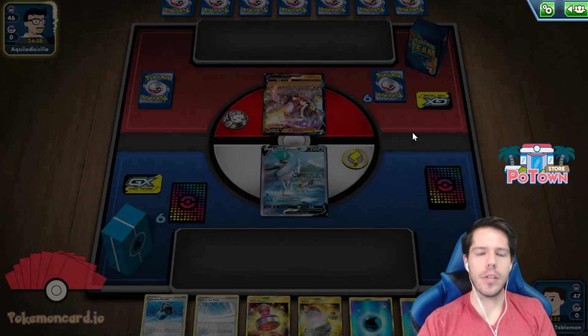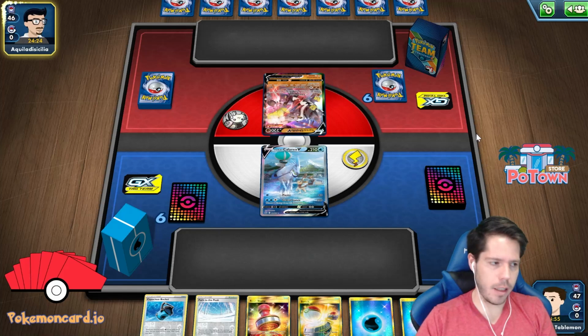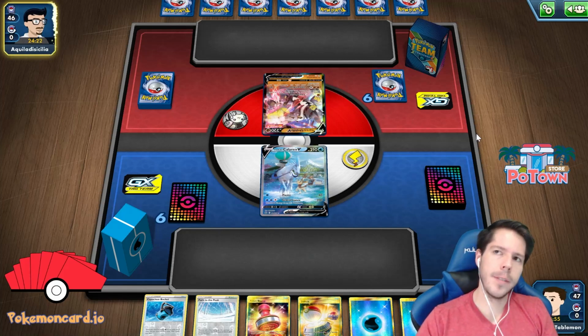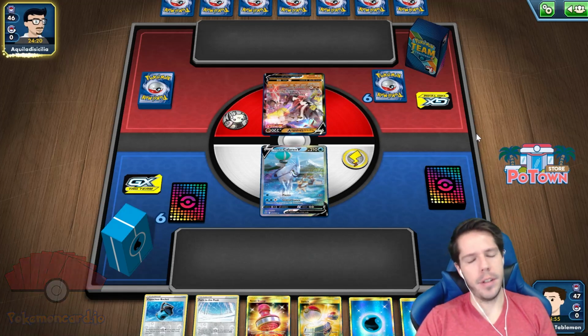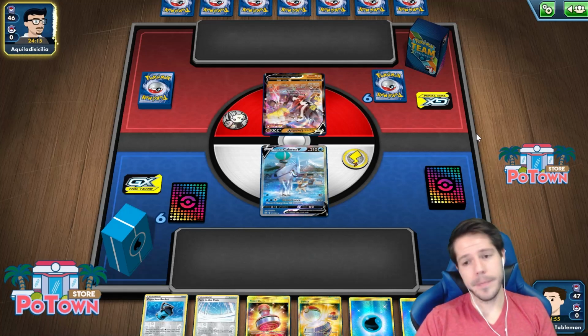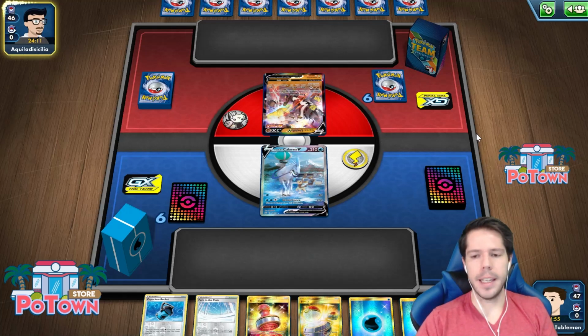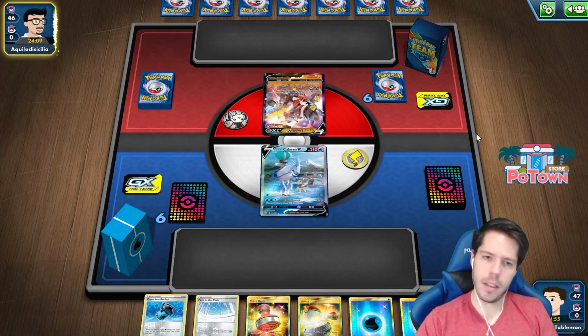And we're up against Single Strike, which would probably be a bad matchup for this because they can't get one-shots on us. Depending on how much damage they have on themselves, we could get one-shots ourselves, but this might just end up being a quick loss because of my fantabulous hand.